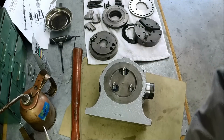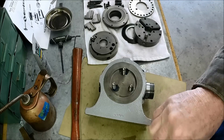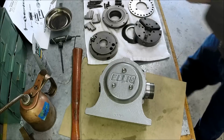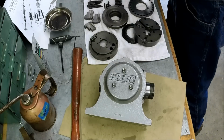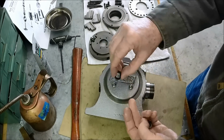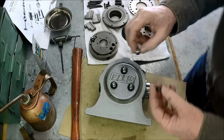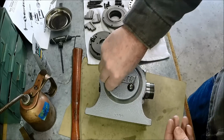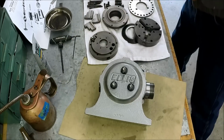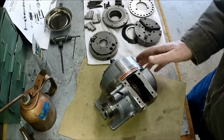And here's our cover. Let's just put just a little bit of oil on that. Here's our washers that we blackened. These are hardened SAE washers. Some brand new nuts. I'm just gonna leave those finger tight. Okay, here we go. All right, I'm gonna set this aside for a few minutes.